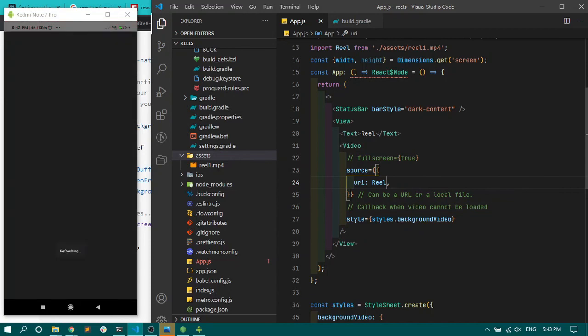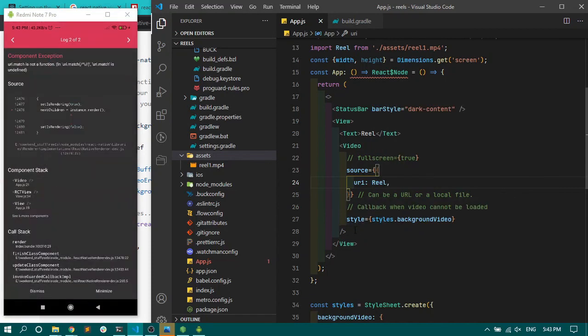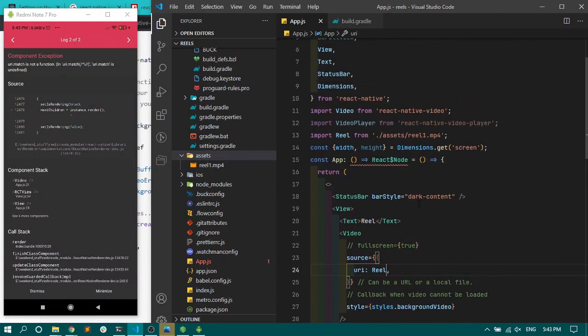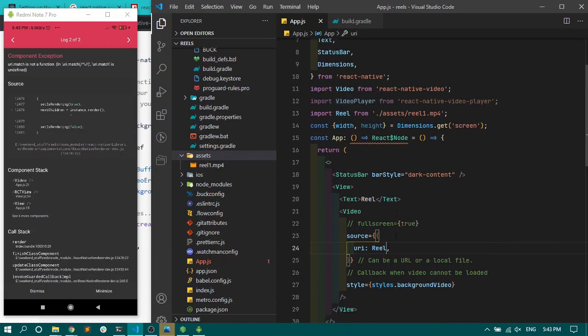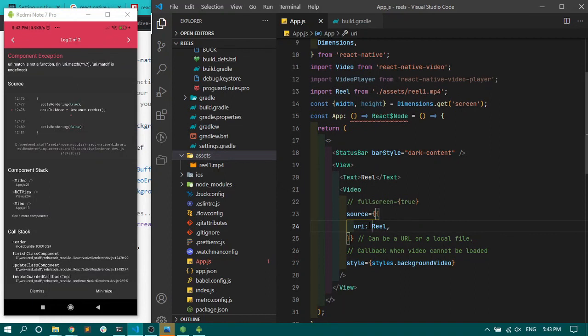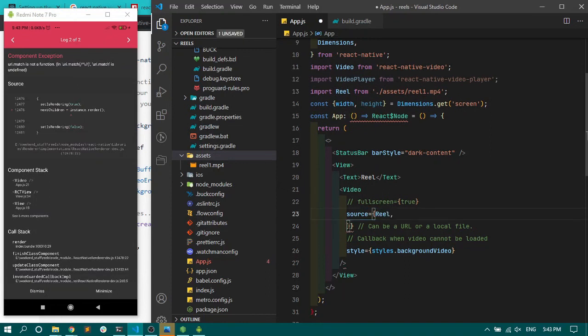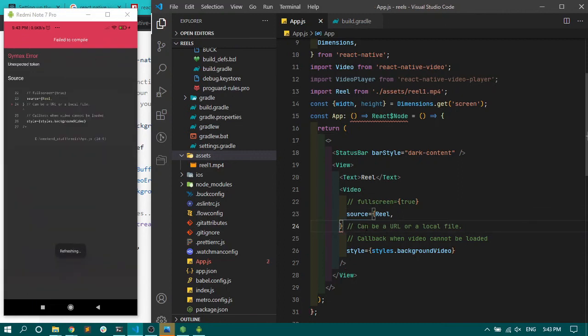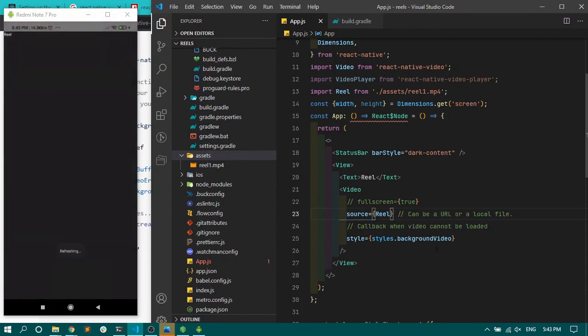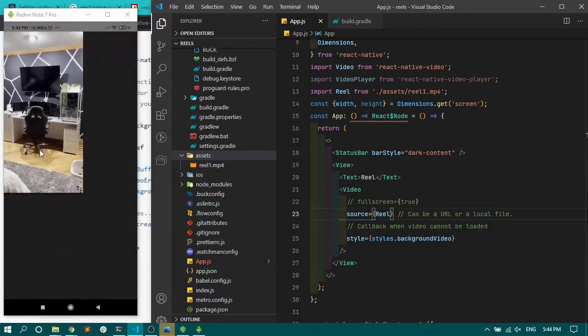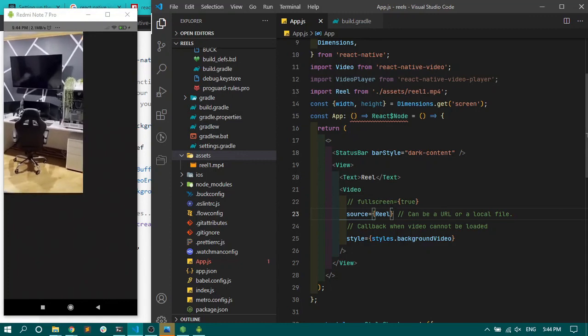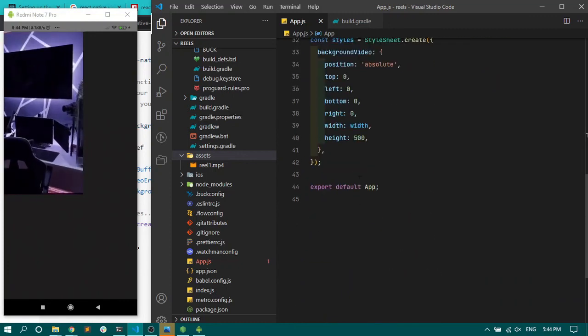Okay, undefined. So either we have to say this like sources, direct source, sorry, direct source. Oh yeah, I think this is working. So we can pass the direct source, and yes.